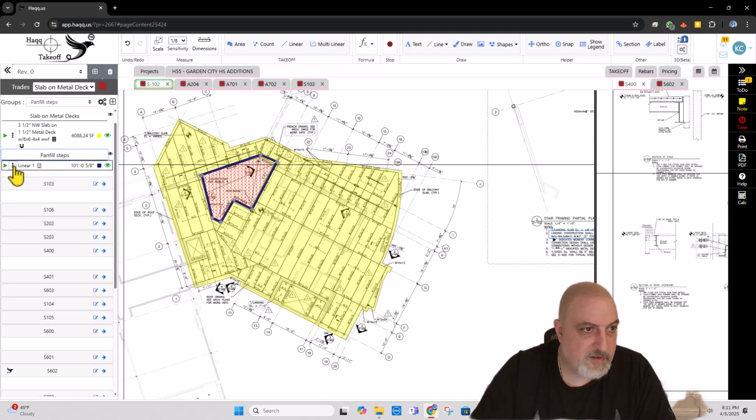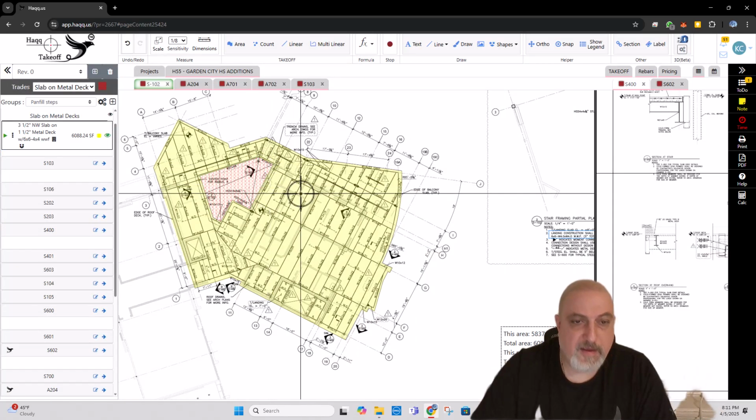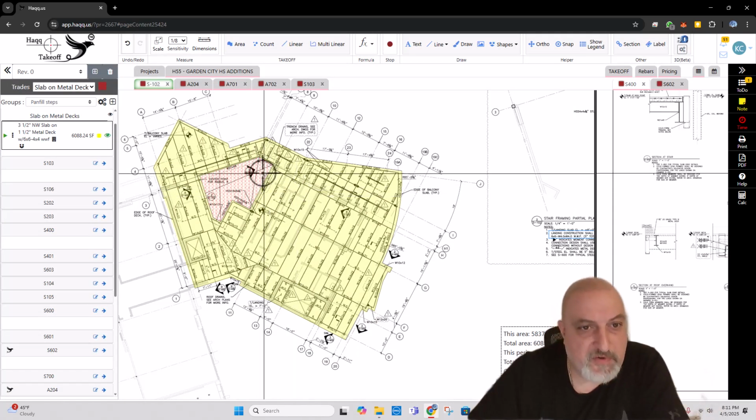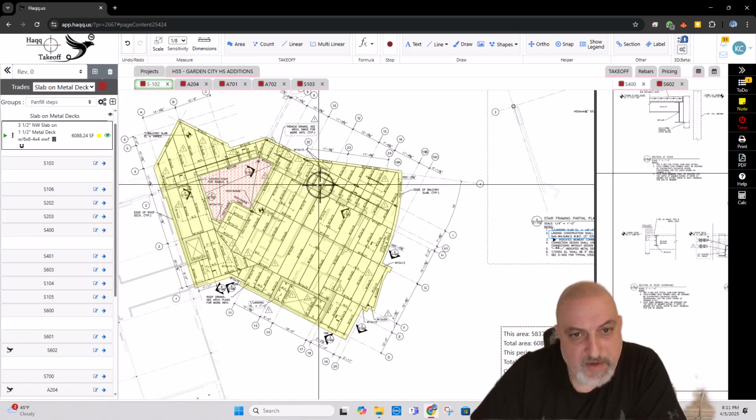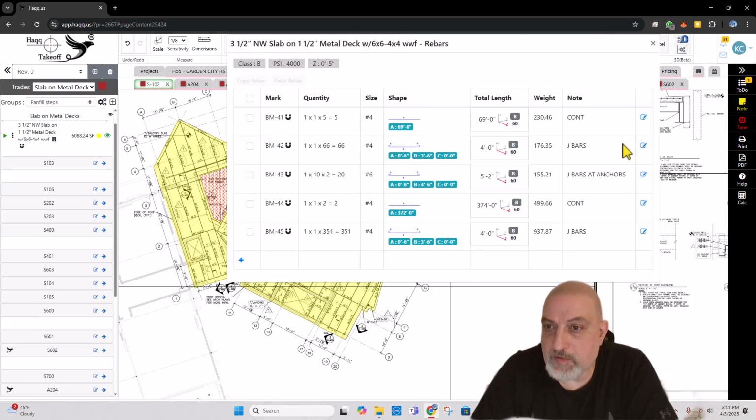And then linear, 100 linear feet. That much I have to put reinforcing around. So what I'm going to do is increase... which one? 65, not this one.